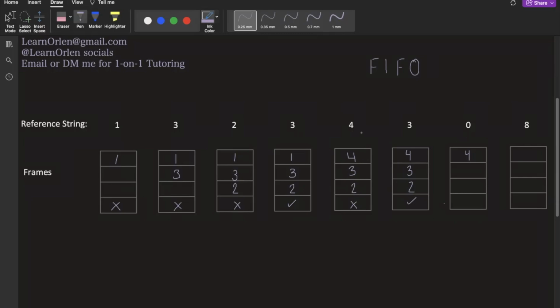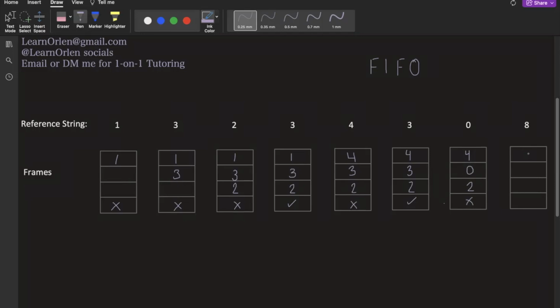Which one would be replaced? I'm sure this is easy to tell. It would be three. With more complex ones, it's very easy to track. I like to just go back one row at a time. So four we see goes here. Three we see goes all the way back here. And two doesn't go as far. So three is our one to replace. Four, zero, two. And that's a miss.